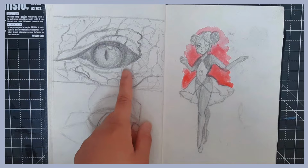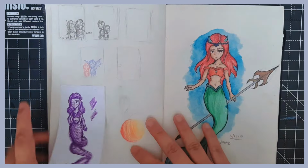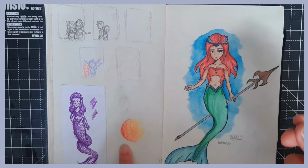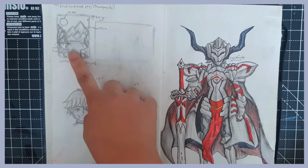This is actually not that bad of an eye. I actually like this one. This is not bad. I also like the background for this. Anyways, more mermaids. Why is my obsession with mermaids? Definitely copied off Pinterest.